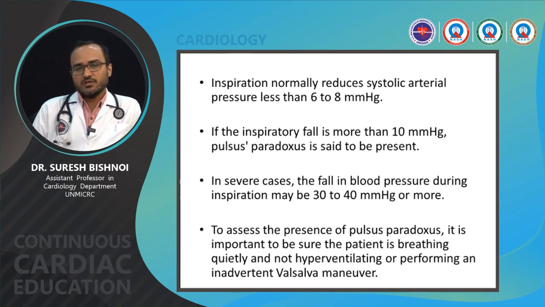So how to demonstrate and how to examine this pulsus paradoxus in a clinical scenario? It's very important to learn the demonstration of this pulsus paradoxus, because every alternate student or every third student is asked in examination to demonstrate this pulsus paradoxus. How do you demonstrate? What's the significance? What are the mechanisms? Then you should learn the mechanisms as described earlier, how to examine and what the causes are. First of all, you ask the patient to breathe quietly. You do not ask the patient to hyperventilate or perform any maneuver or take a deep breath. You should observe the patient, ask him to breathe quietly, and then proceed to your examination.